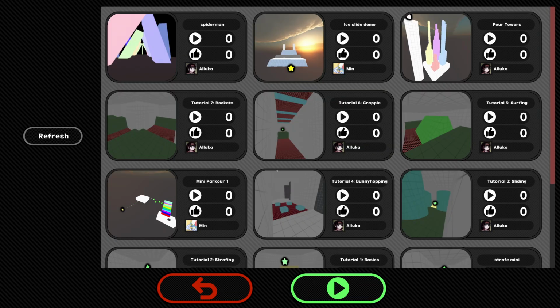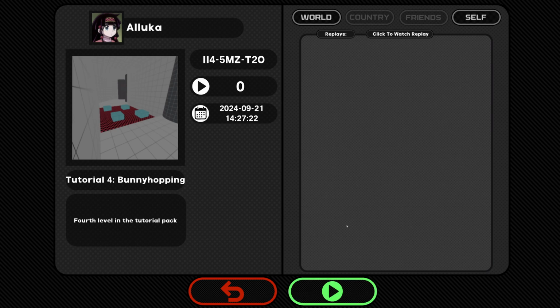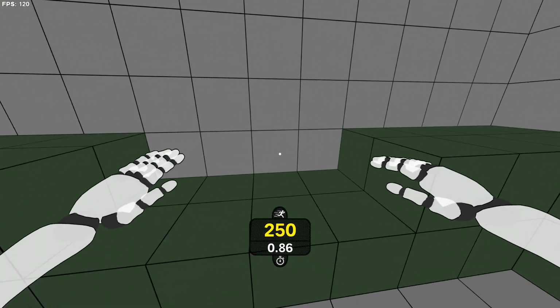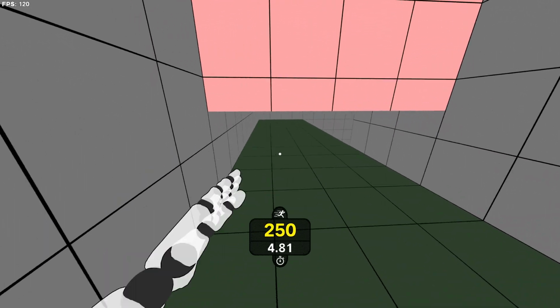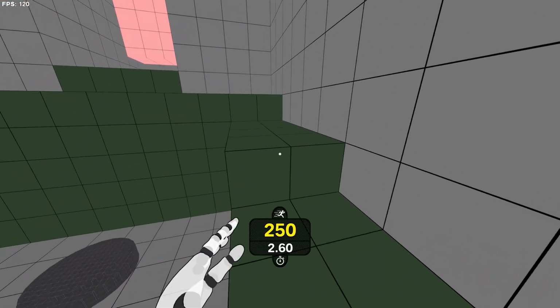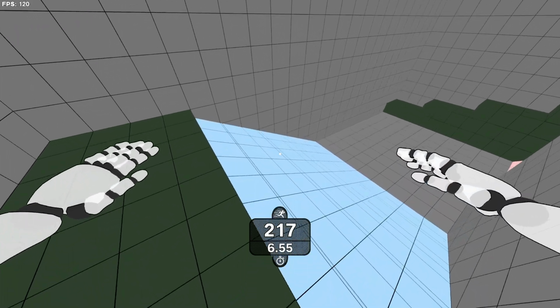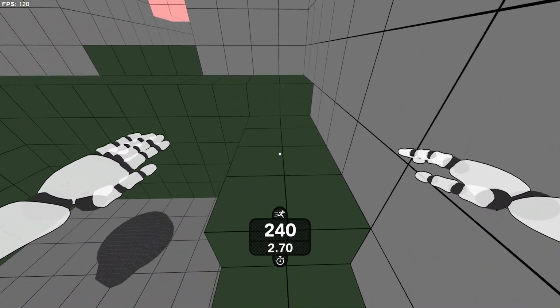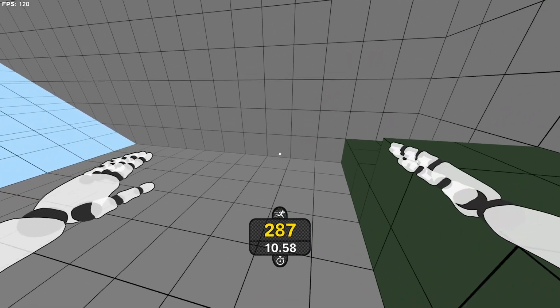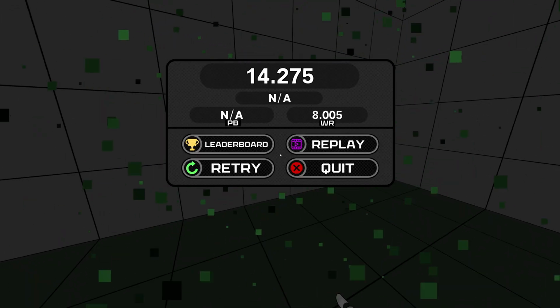Let's see. Try something a little bit different here. This looks similar to one of the tutorial levels. Fourth level in the tutorial pack. So maybe, is Aluka the actual developer? Let's take a look at Stair Slide here. Well, this has been played around 8 times. A little frustrating to start out with because you have to just climb stairs, which is not fun at all. Can I ascend that? I mean, I can do this, so I can at least finish it.